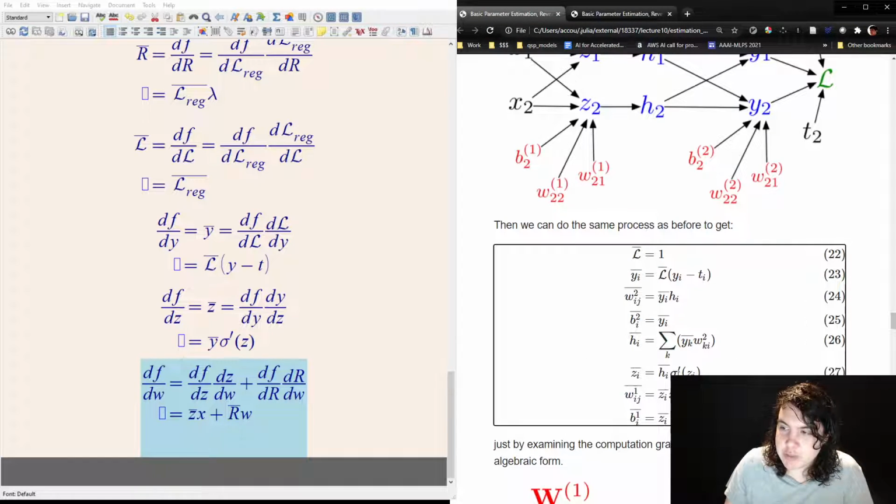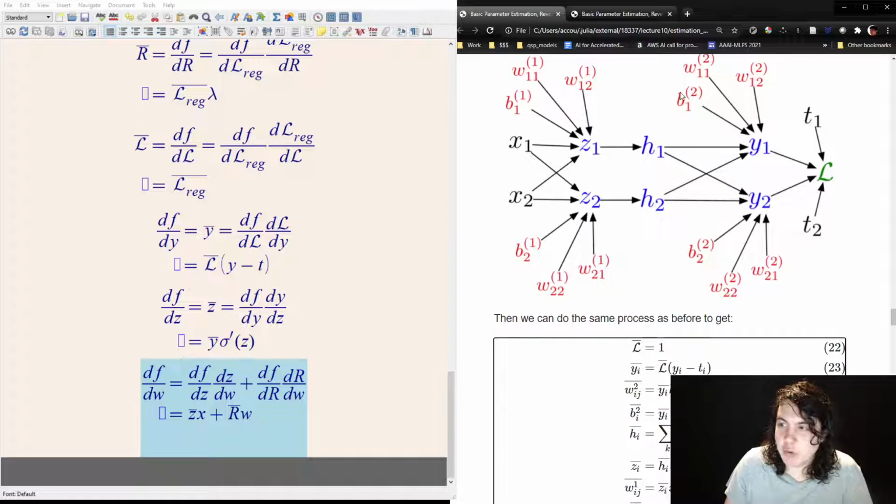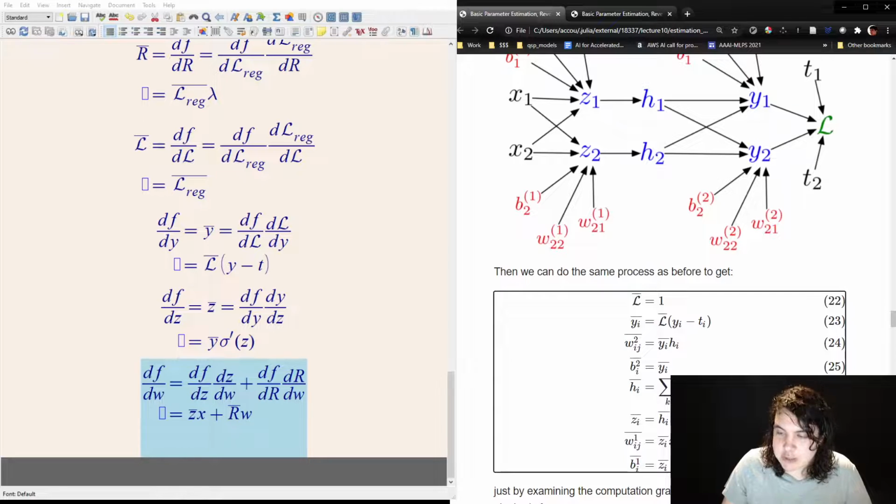So you say this was the whole calculation done where I'm looking at each of the scalar computations. You don't want to write everything down as scalars. You want to write things back as linear algebra, right? So what is this term as linear algebra? What is this term as linear algebra?